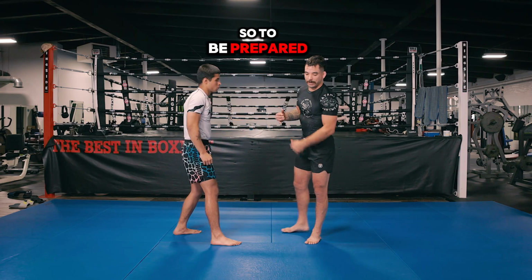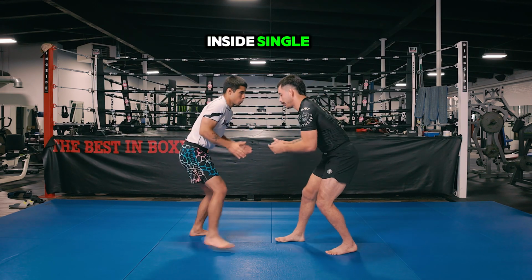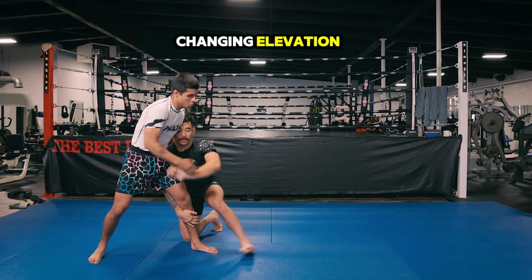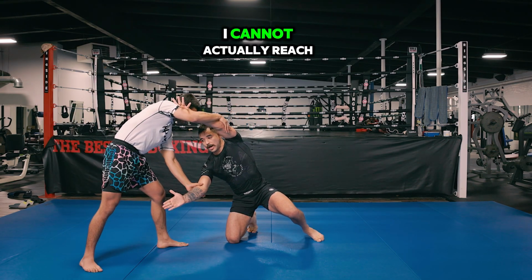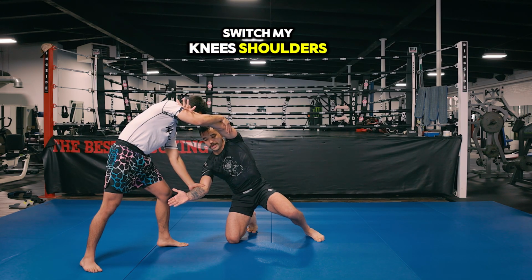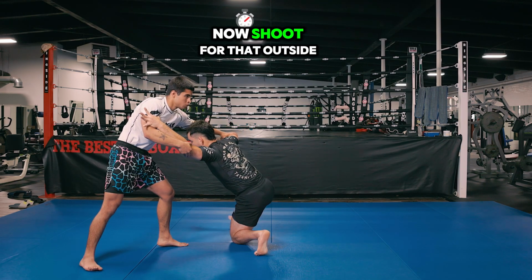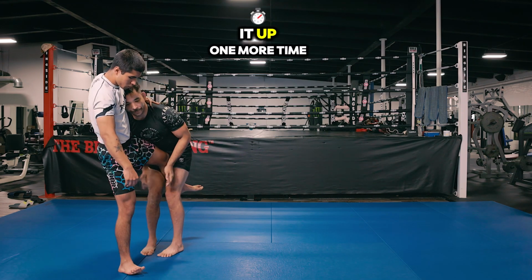To be prepared for that, when we set up this shot, when we go for our inside single, we push our partner back, we pull this front leg forward. As we're changing elevation, they follow our elbow with their leg as they step back, making it so that I cannot actually reach that inside. From here, I'm going to switch my knees, shoulders, hips, and elbows in one shot. This is going to open up that alley to now shoot for that outside single around my partner's leg, and then to begin picking it up.